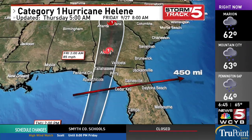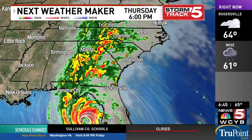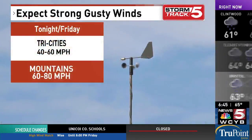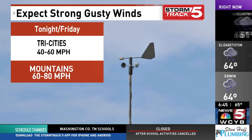Still Category 1 hurricane over Albany, Georgia, then racing our way, the center going to our west. We're getting tropical rains out ahead of it, and the core of the system moves into our region Friday morning — downpours and strong gusty winds picking up tonight into tomorrow. We expect some trees down and power outages.